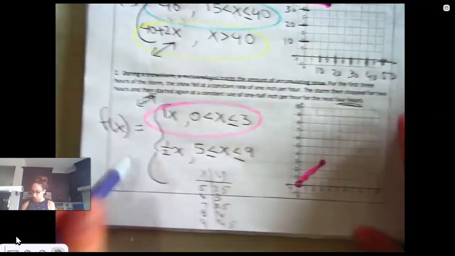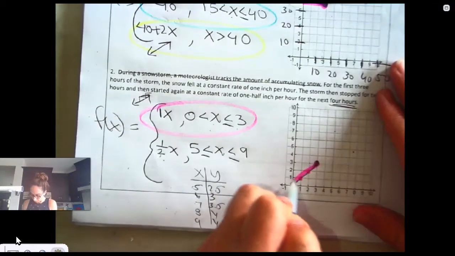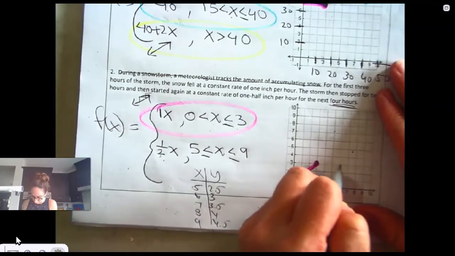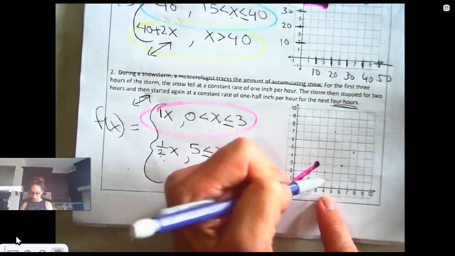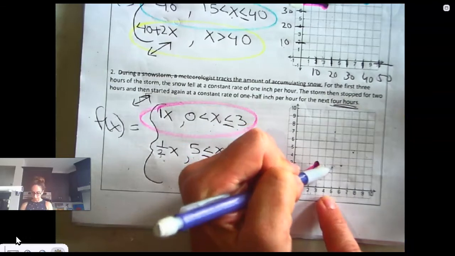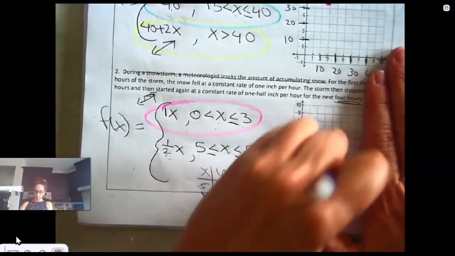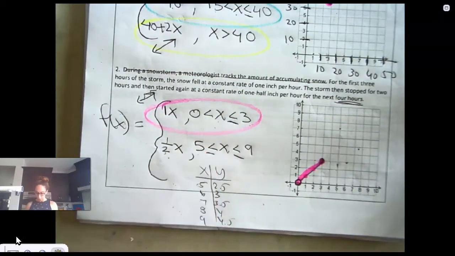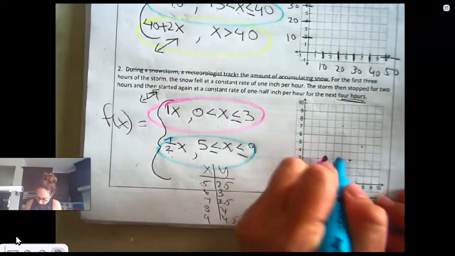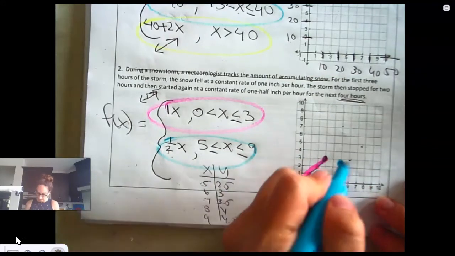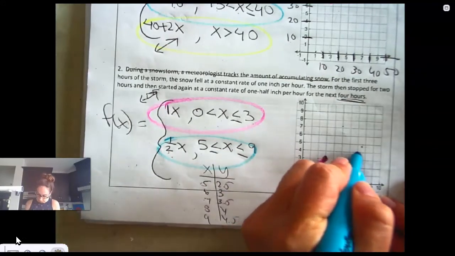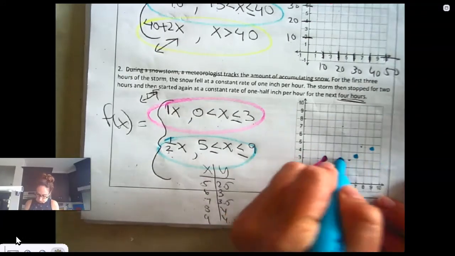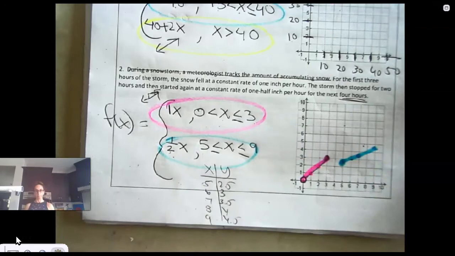Another thing I could do is I could go up 0, up 1, right 2, up 1, right 2, up 1, up 1, right 2. And as soon as we get to the 5, that's when I start. So the fact that it's here, and I would erase that part. And some of you go, what? Well, then just follow this. 5, closed circle. And then up 1, right 2. Okay, all the way to 9. And the 9 is closed circle. And that represents it. Okay?